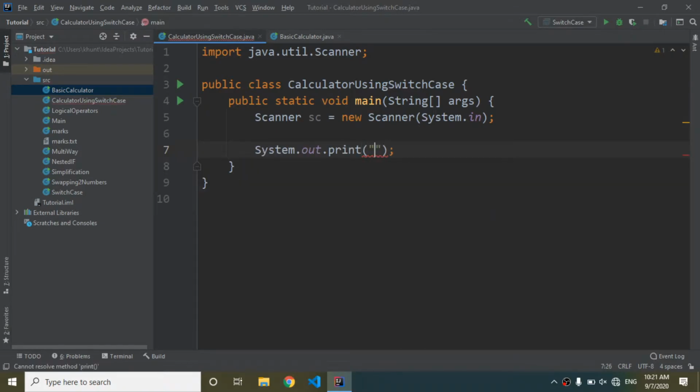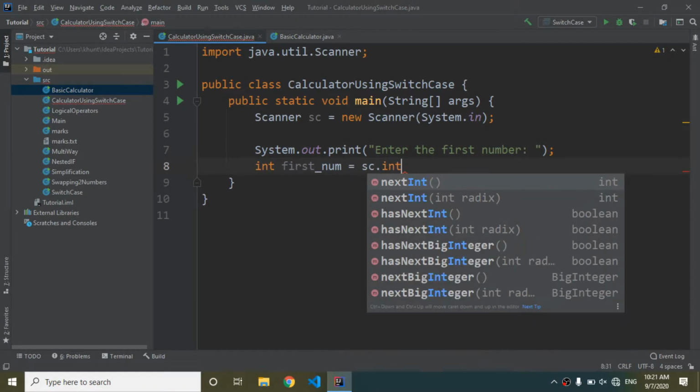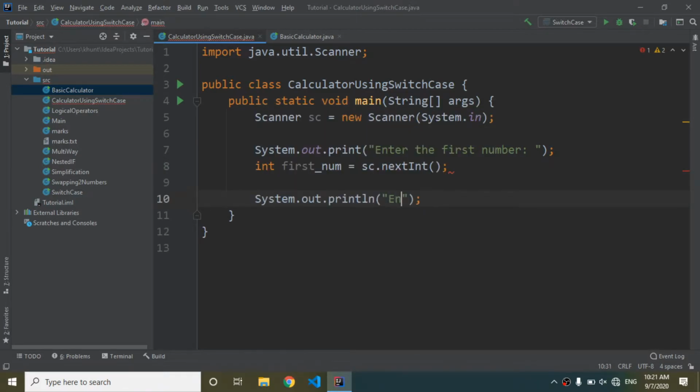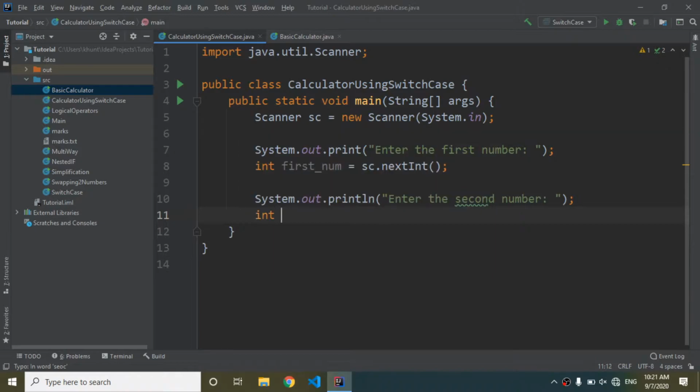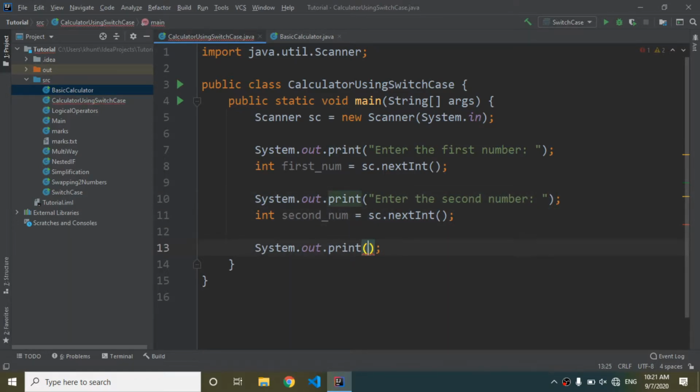So System.out.print, enter the first number, int firstNum equals sc.nextInt. Then again System.out.println, enter the second number, int secondNum equals sc.nextInt, and we'll also be taking the input of the operator. So System.out.print, enter the operator.